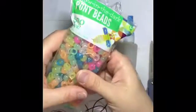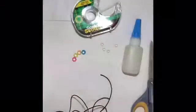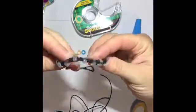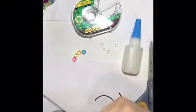We have different types of beads here. We have glow-in-the-dark beads and UV beads. These glow in the dark, and these turn colors in the sun. We figure a mixture of both would be cool for camp, because at night we've got these, and in the daytime we've got those. So that's what we're going to try. This one that I have here, kind of a rough sample, was done with all UV beads.